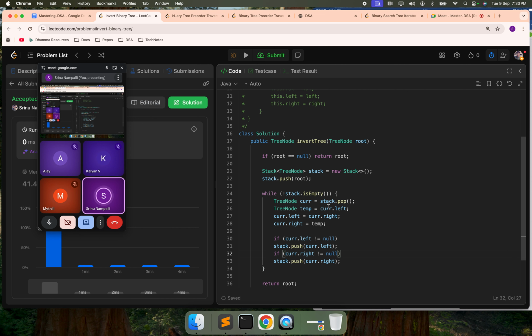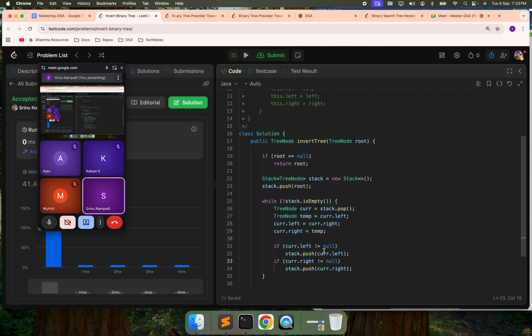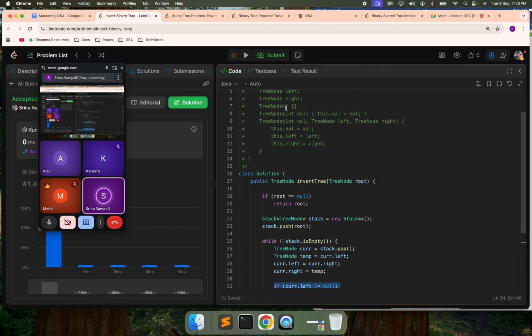Okay, so you want to say you can do that, but it doesn't seem to be clean code, because if you handle it here, it will automatically handle here, right? Let's say both are null. When the current one is only a leaf node, left is null and right is null, so the left and right are again set to null, and here it will be triggered, it will be handled. Again you end up adding to the stack, right? So when you end up adding to the stack, that time again you have to do the check.